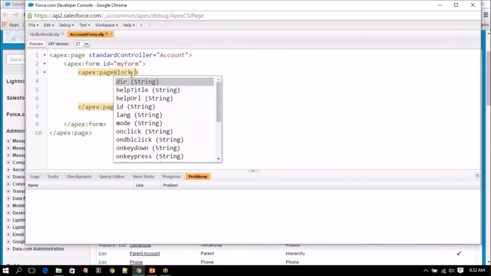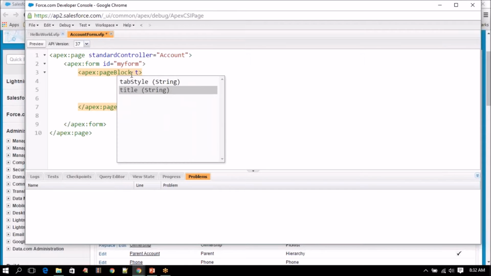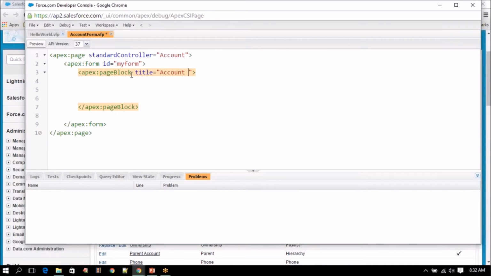So title, what should be the title? Account details. Okay, this is the title of our page block.